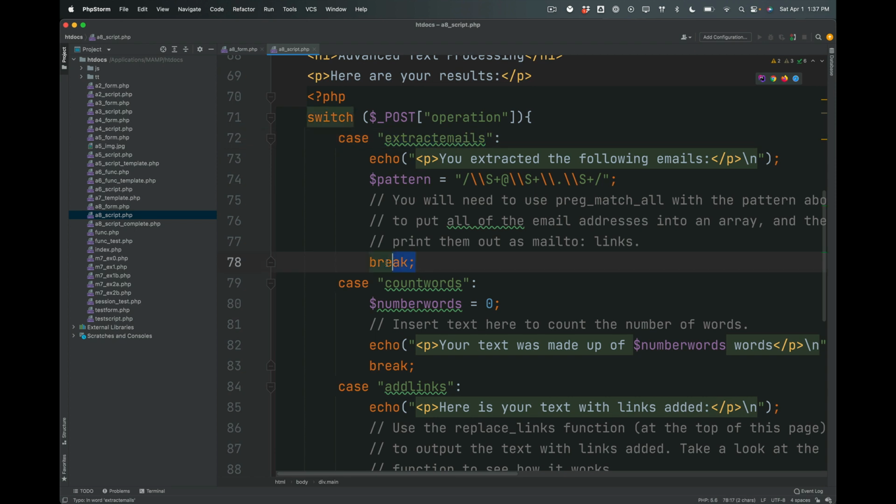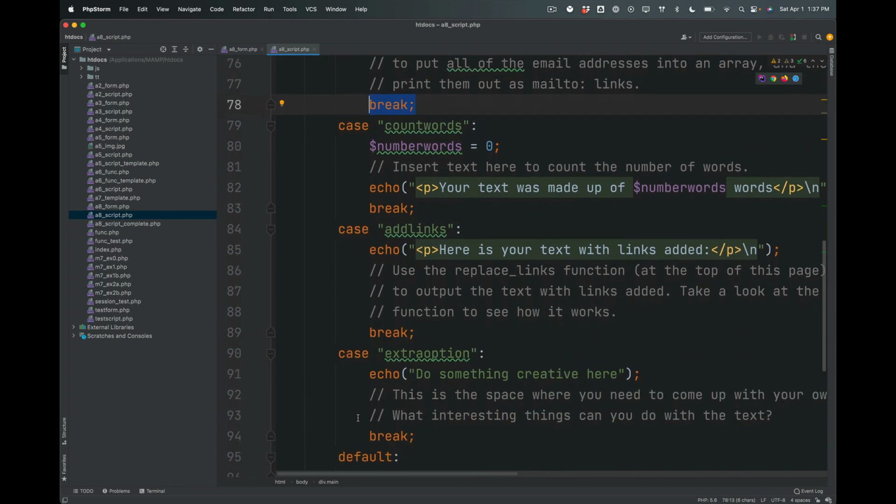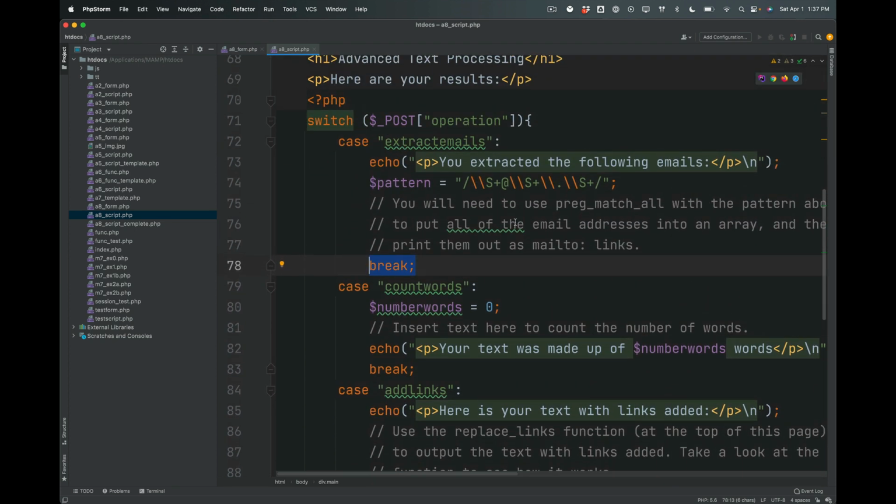And then you also notice that at the end of that code block, there's no curly braces around this, but there's a colon here. And then at the end of that section, there's a break. If you don't do that, it will execute all of this code straight through. So make sure you include that break statement. It's already there, so it should be pretty easy to remember.